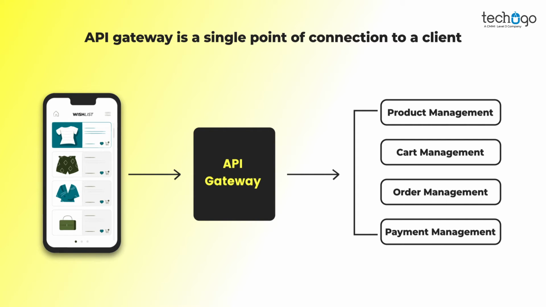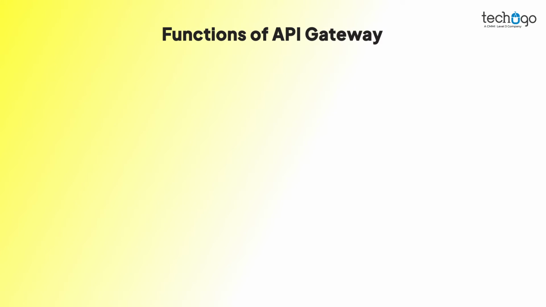Now let's go back to our previous example where we were developing the e-commerce project. In this case, we will give a single endpoint to our front-end team. This endpoint will redirect to the API Gateway. All these requests will go to the API Gateway and the API Gateway will decide how and when each request will go to the API. So this is the major feature of API Gateway. But API Gateway performs n number of things. Let's discuss them one by one.